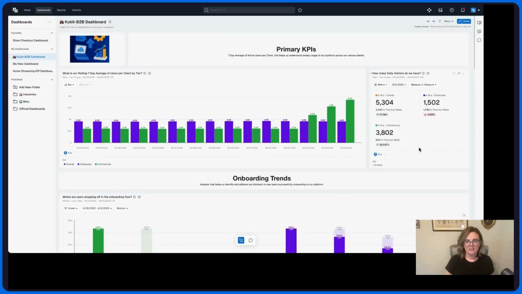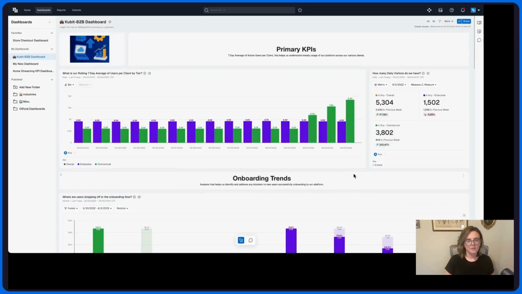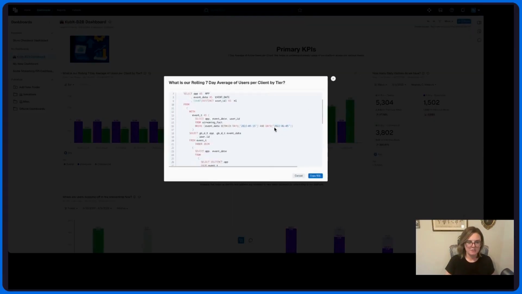We can also look at things as a metric to understand changes over time, but this report here is what we call query. It's going to be your typical time series report, and it's going to let you visualize things as a bar chart, line chart, etc. The great thing about Kubit is it allows for exploration of your data. You don't have to write any SQL or ask an analyst to build you a custom data model. Every report in Kubit has SQL under the hood so that you can see exactly how it's being constructed and have full transparency.